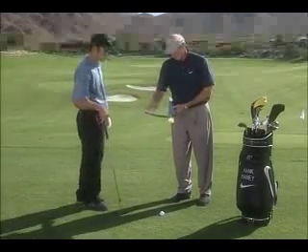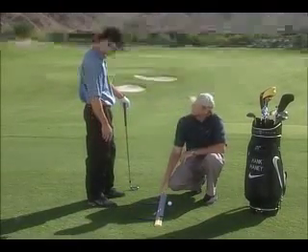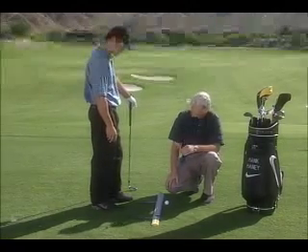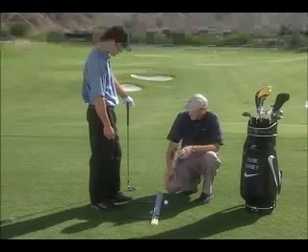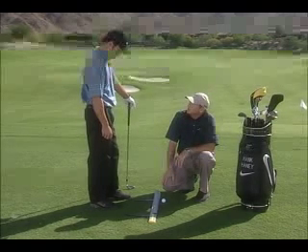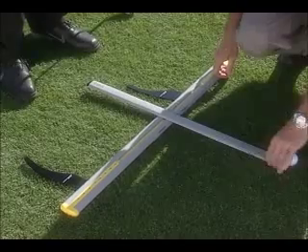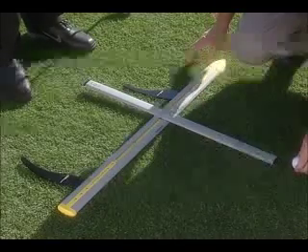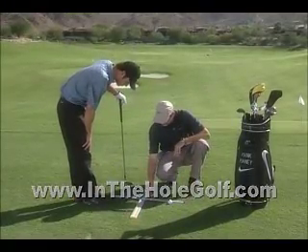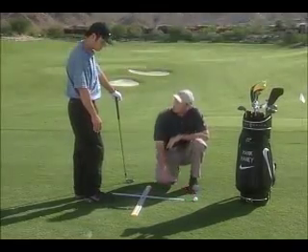Let's go ahead and set it down. So Matt's stance width is 19 inches with his five iron — it'll be a little wider with the driver and narrower with the wedge. That's all in the chart, where you measure your club lengths factored together with arm length to find your correct distance from the golf ball. We put Matt 22 and a half inches away from the ball, measuring from the outside of the StanceMinder. The ball is going to be about three inches from the end of the StanceMinder.